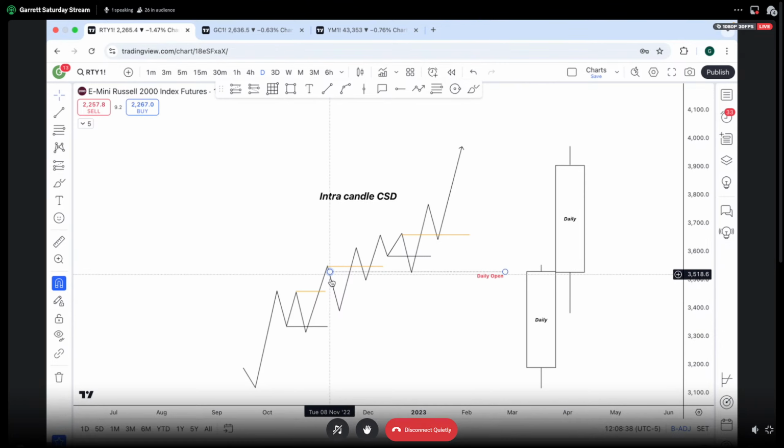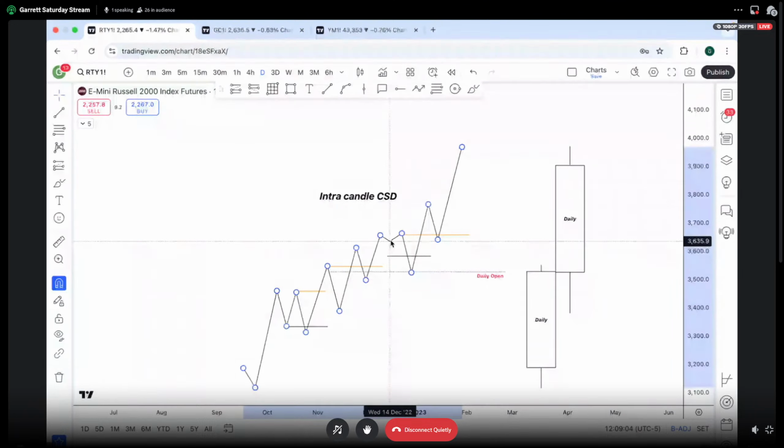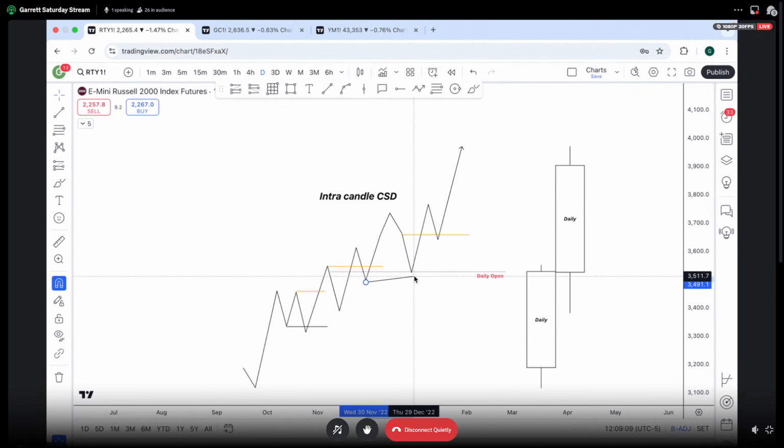And this is when we get that intracandle CSD that we like to see, right? We open low first, creating opposing candles, and we close through that, right? And at that point, I can assume that this is the low of the day. I could trade away from this, right? And let's say we open up in New York session. Ideally, you can always look for a manipulation low, a protected low inside of here. That's what I always like to look for. It can look multiple different ways, right? It can look something like this, where we actually create an SMT, right? This is protected low. Let's say we close over this.